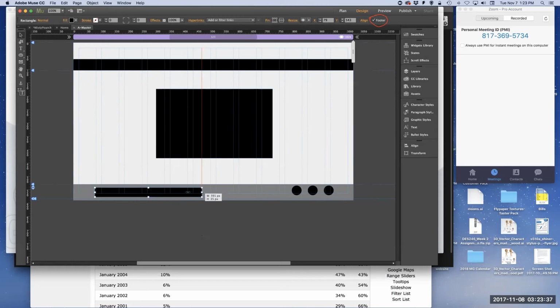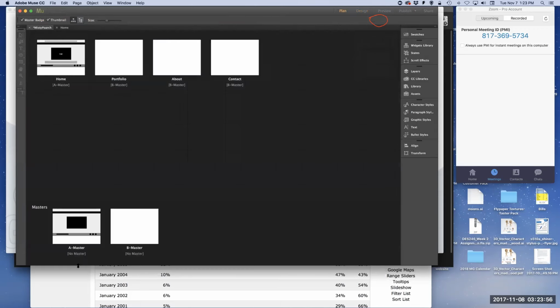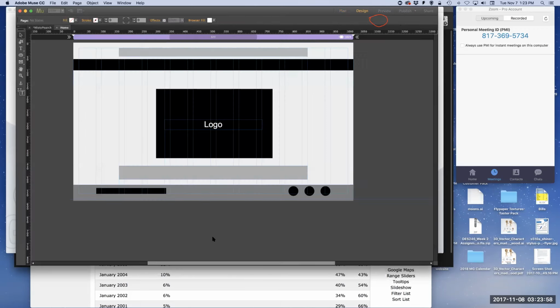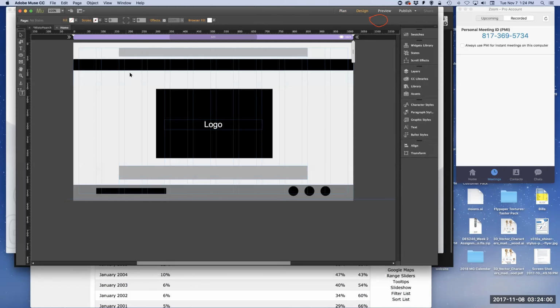My copyright statement is not going to be near that big. Somewhere like that, probably. So that is going to be my home page.